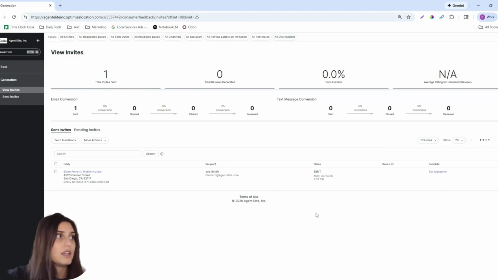All right. Obviously, the more single sends or bulk sends you send out to your database, the more results you're going to see. Once again, in order to build trust with potential clients, you need to get reviews. And what reviews do is help build that credibility, not only with your potential clients, but with the AI and search engines.